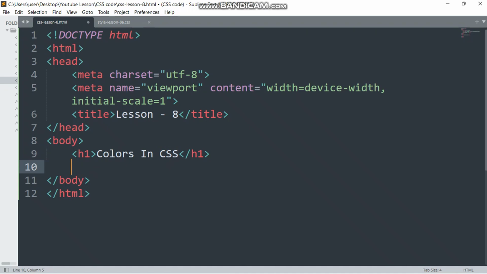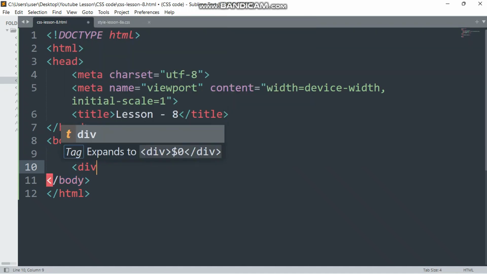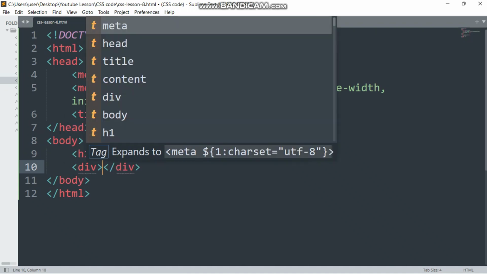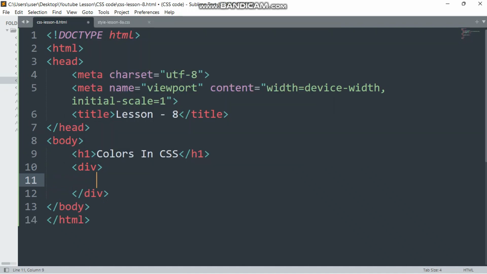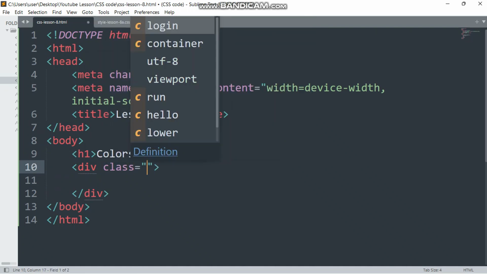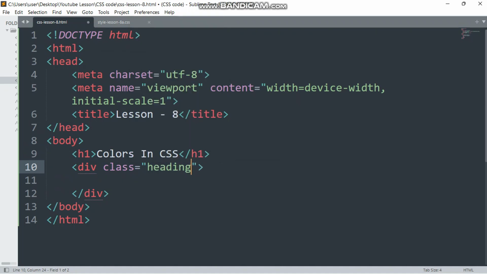After this, we can come down here and create a div. Create a div first. In this div we want to give it a class and tell the div that this is our heading, and here we want to have an h3 element, or let's use h2 instead.